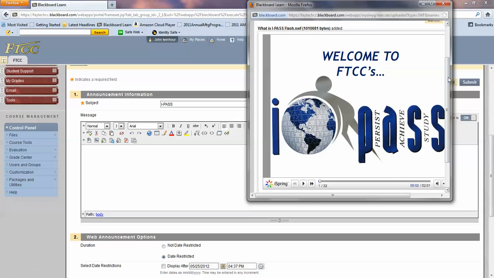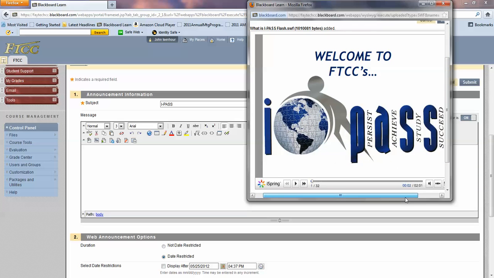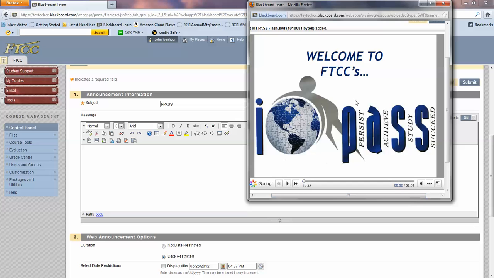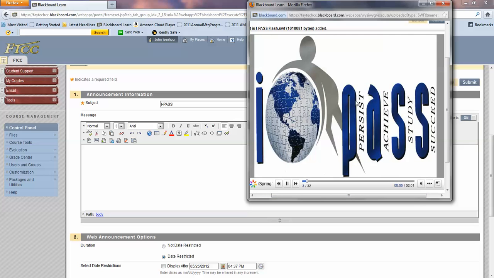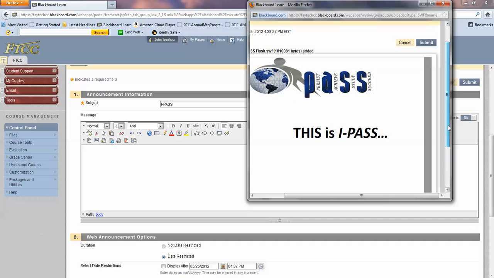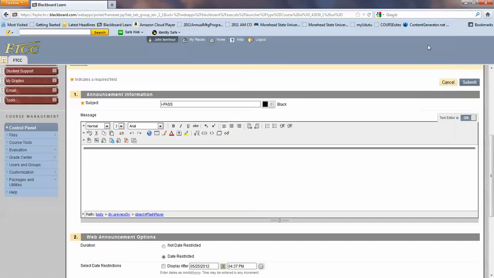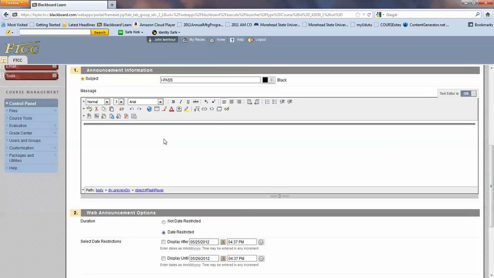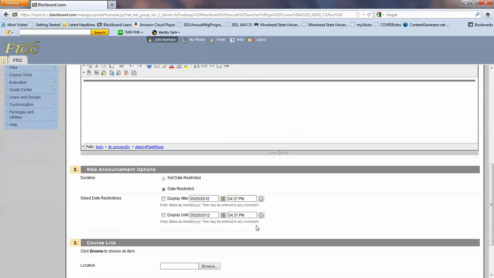And you can see the animation automatically is set to run with the auto start. In the preview, you can go ahead and start clicking through the slides and see what your students will eventually see. If you're satisfied with the results here, click submit. The message has now been uploaded, and you may not be able to see it in the message window, but that's okay. It's there.